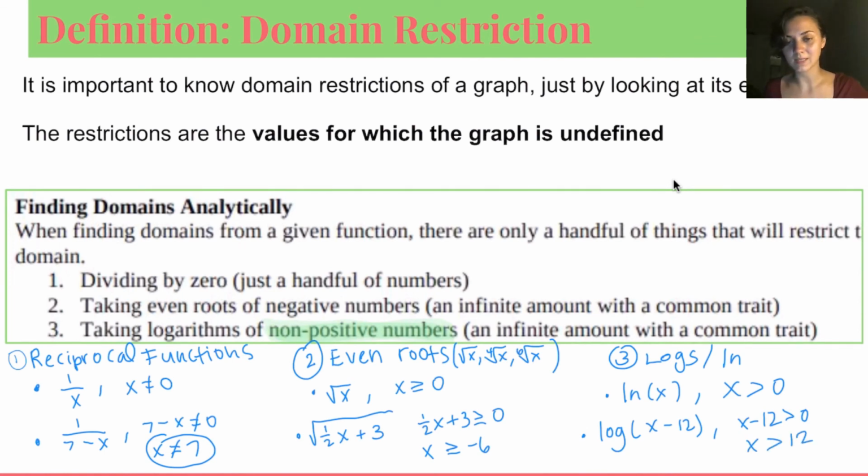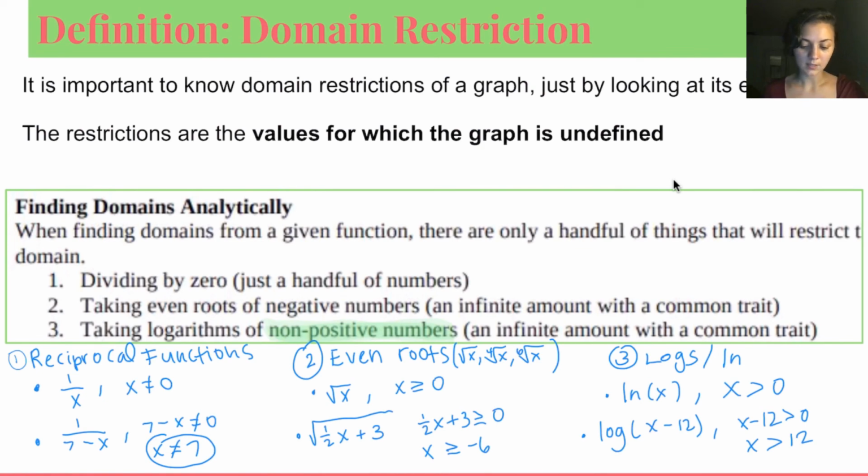These are very basic examples of domain restrictions and how you can figure out the domain based on the equation. For most other functions, the domain will just be all real numbers, negative infinity to infinity. These are the functions that you should memorize, because then you know, oh, if I have a reciprocal, a root, or a log, then I have to figure out what the domain is. Otherwise, the domain is just negative infinity to infinity. There's one other case if you have a piecewise function. So piecewise functions, you might need to check on that if they don't meet up in the middle.